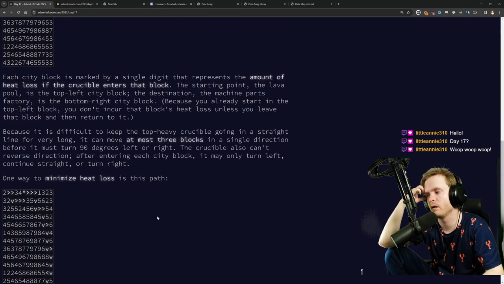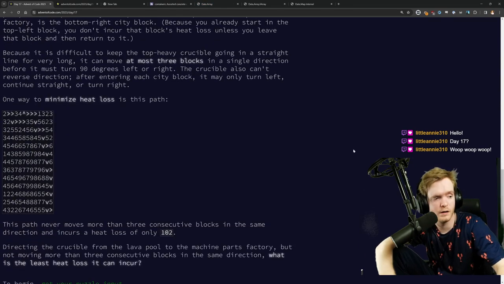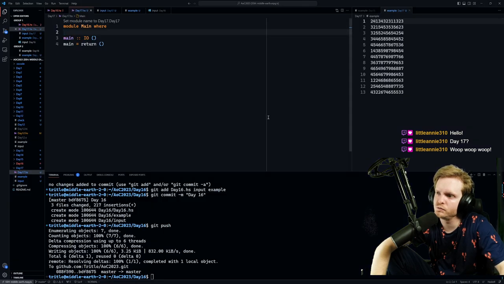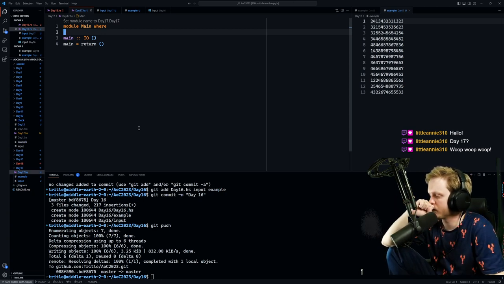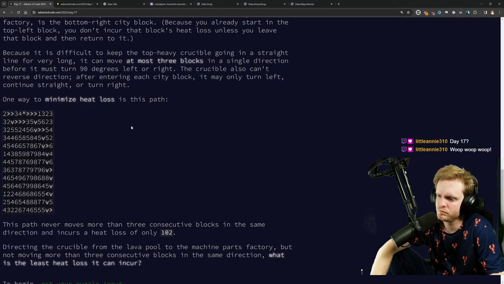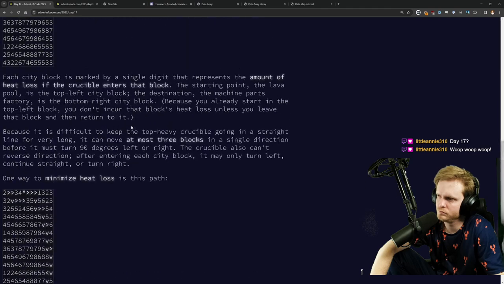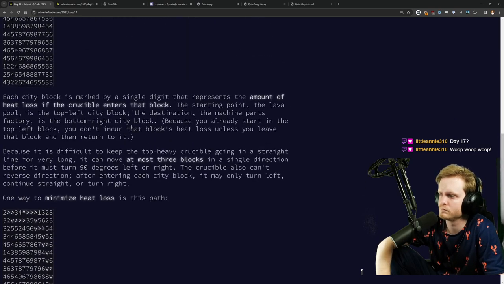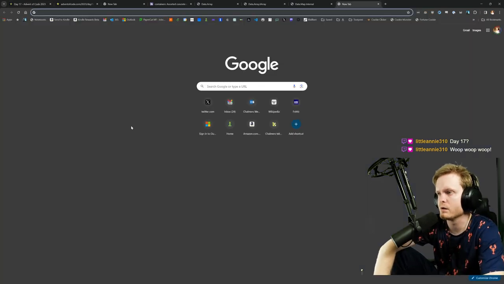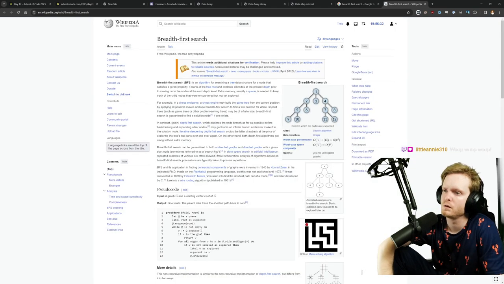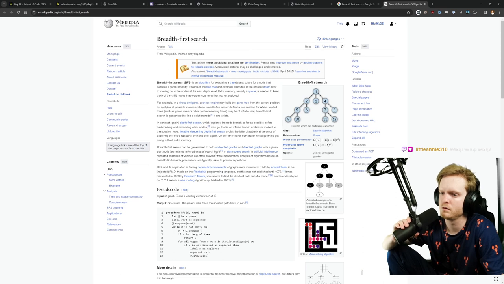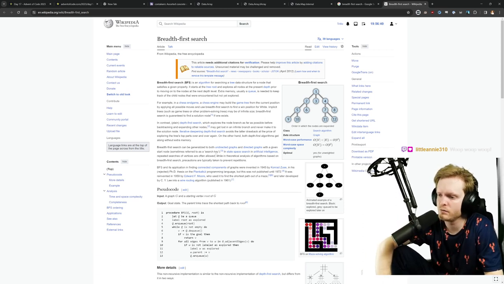Okay. Let's just start with the breadth first search then. How do you do the breadth first search again? We don't need to remember what it was. Breadth first search: tree search, find a node that has a given property. Then we do the ones that are explored, and then the root, and if we reach a goal, then return.